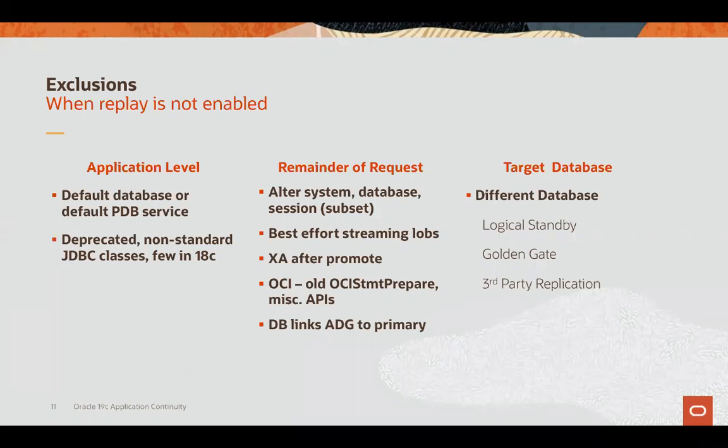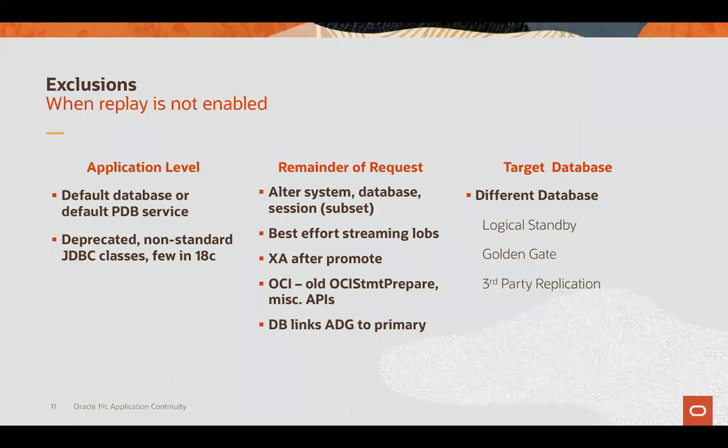We can choose to switch the session to a different database. We use a transaction manager to manage the transactions, and for example, we can choose to use Oracle client interface with some APIs on the application side. So basically, these decisions, when replay is not available, have to be implemented at the application side.